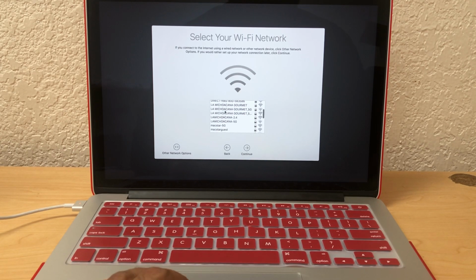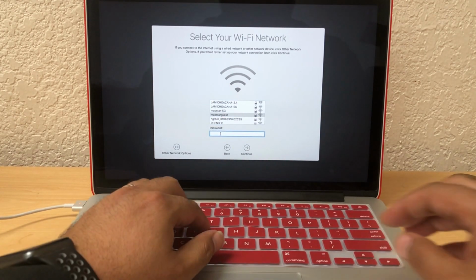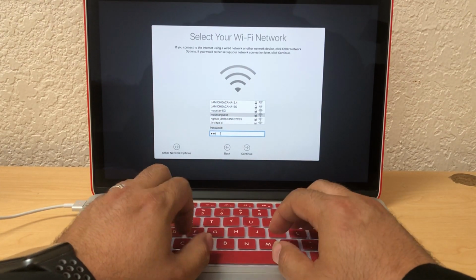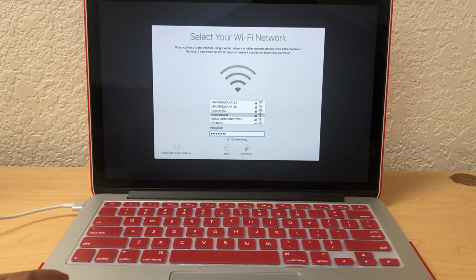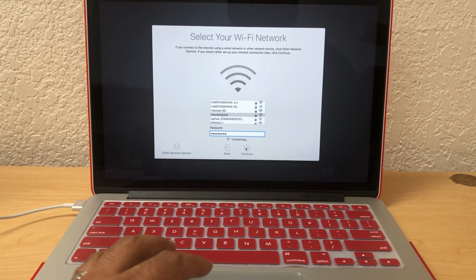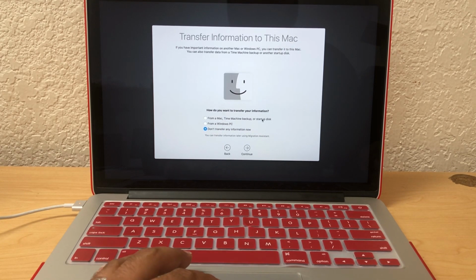Select your Wi-Fi. Now this is important for setting up iCloud or Apple ID in the future steps that's coming up shortly. So I'm gonna just go ahead and sign up to our Wi-Fi here. Now to skip this process, you just hit continue. It's gonna give you a little window here saying, are you sure you wanna skip, and press yes.